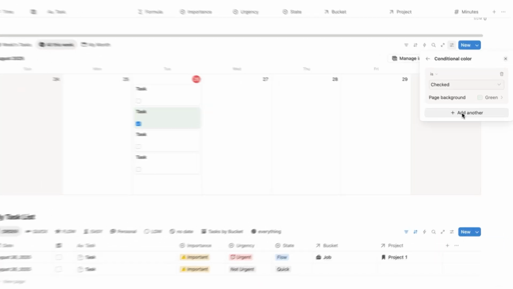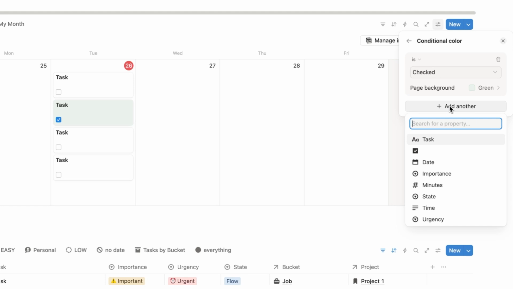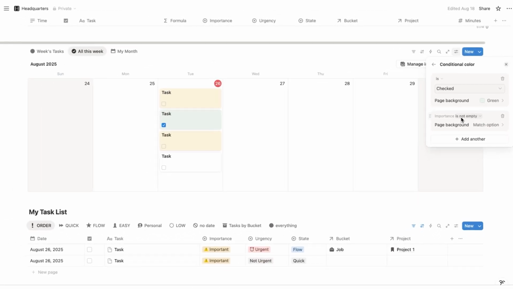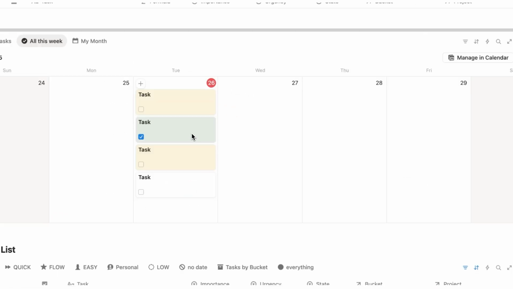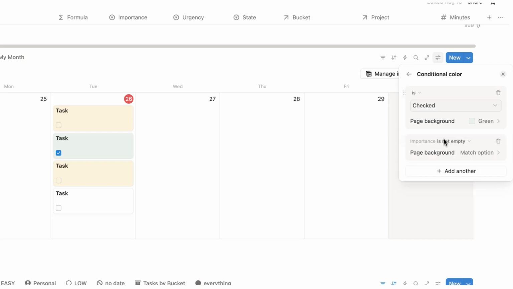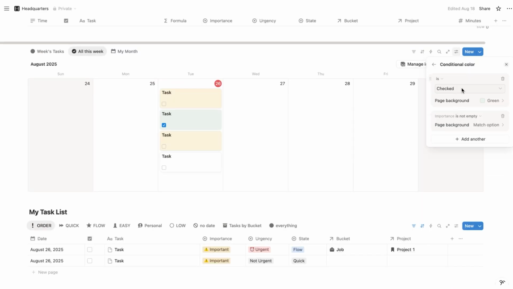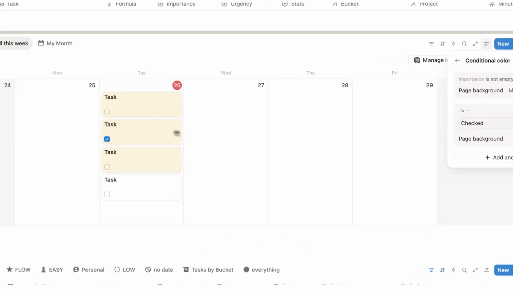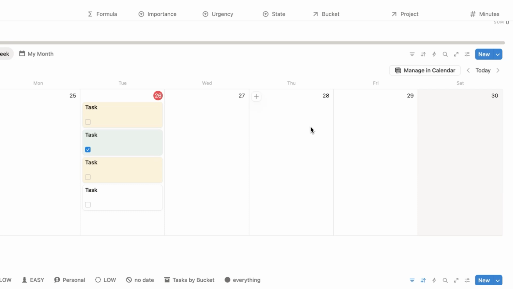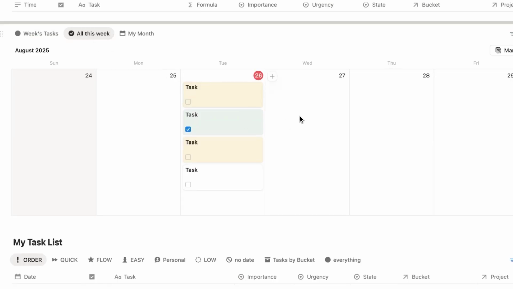By the way, you can actually have multiple, so you can add another rule in here. Let's say we want to see importance in here as well. So now we can see the important tasks in yellow here. Now let's say this task here, by the way, is important. Why is this not now showing in yellow? Well, it's because in conditional color, whatever is at the top of this list will be the color that shows. So for this task here, both the importance should be yellow and it is checked in, so it should be green. And because this is at the top, it is the one that wins. But if we simply drag this down, as you can see, task now becomes yellow. So you really have quite a lot of control here. So this can get really useful and intuitive to the way that you work.